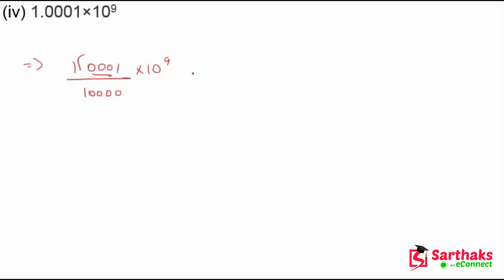So 4 zeros will become... Okay, now in the numerator, here we have 9 zeros, because it is 10 raised to power 9. So here we can write, these 4 zeros are cancelled. Here we get 5 zeros. Okay, so here 10001 into 10 raised to power 5. So now put these. Here we get 1000100000, this is 5 digits after the single 0, because we have 10 raised to power 5. This is the answer. Okay, my dear friend, I hope you understand these things.